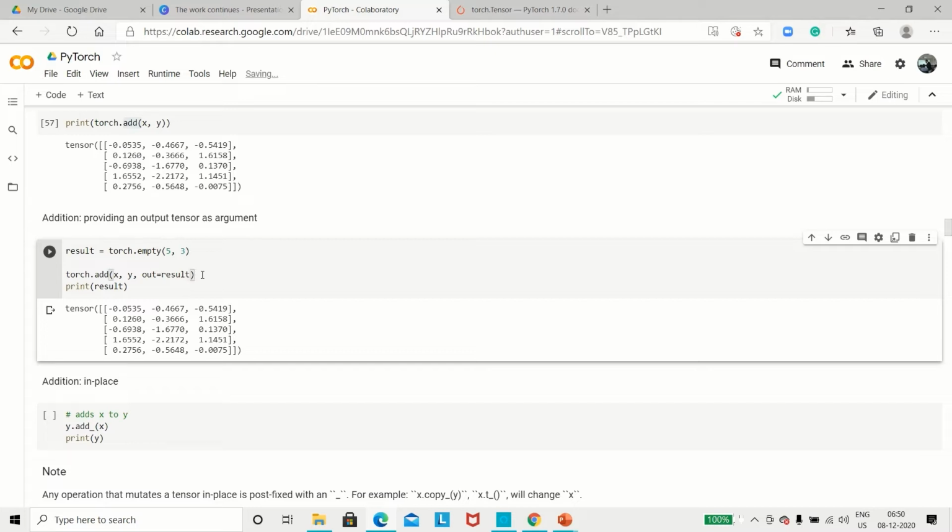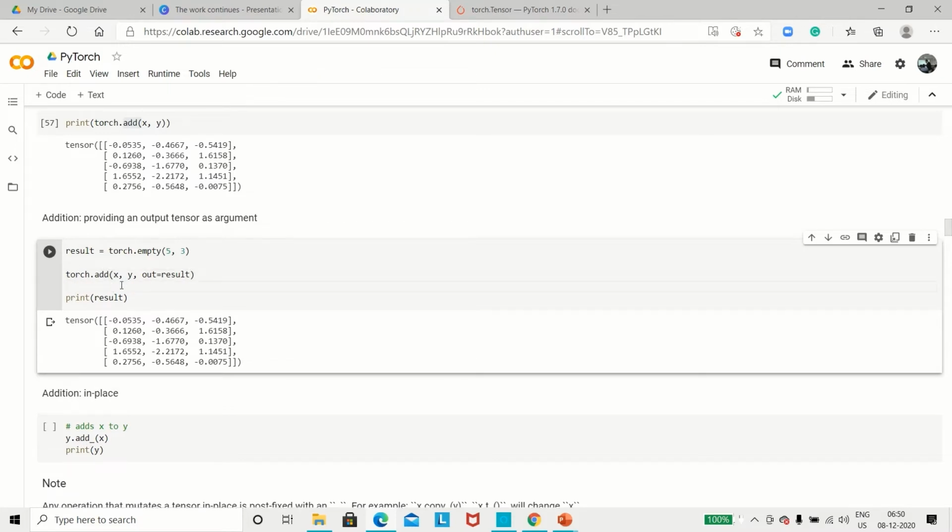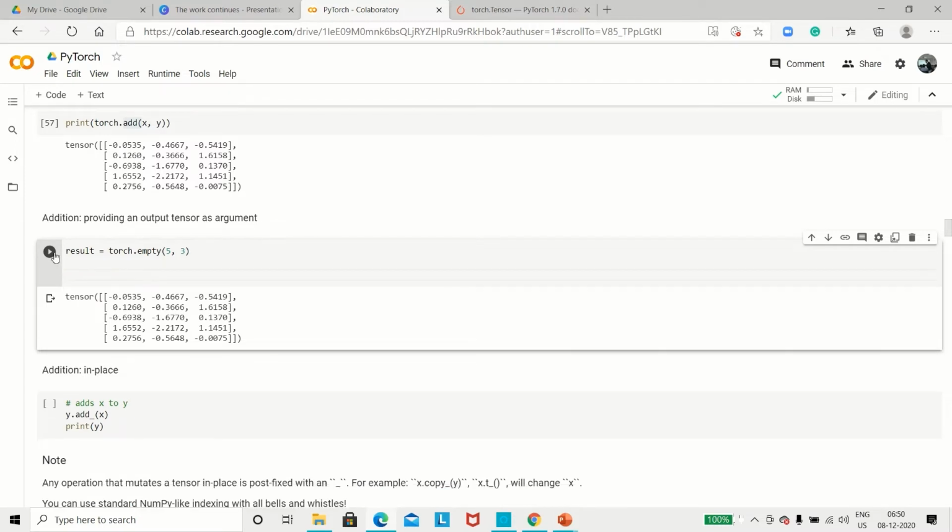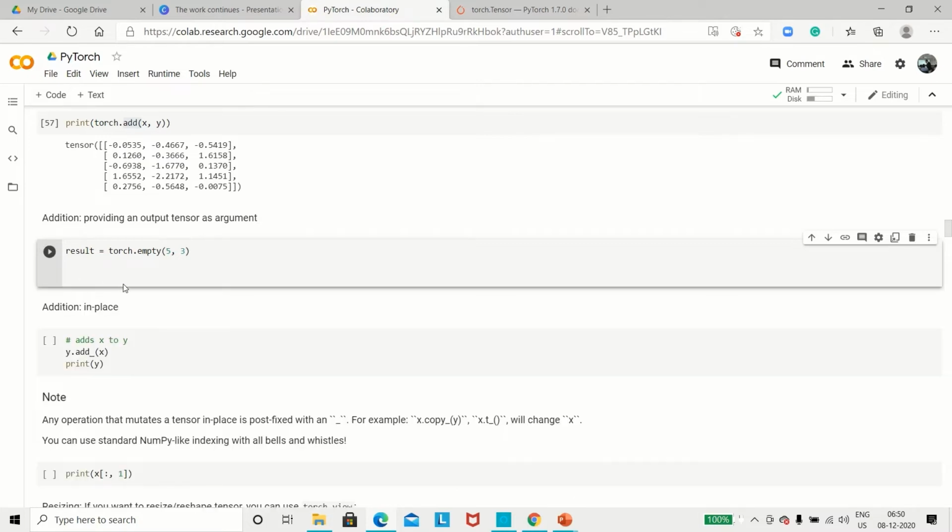Now I want to add x and y with dot add. Let me remove this command for a second. Now what we have done is created an empty, uninitialized matrix. I'm not printing the result because I don't need it.